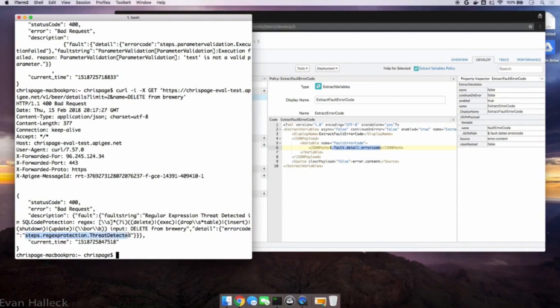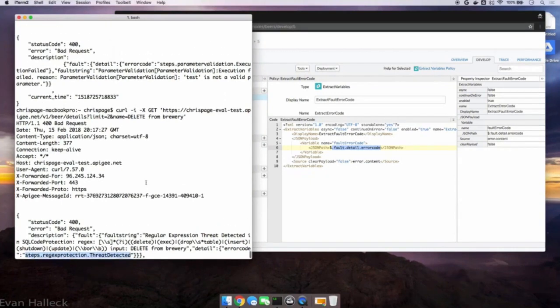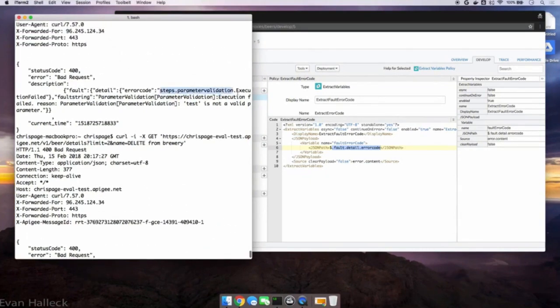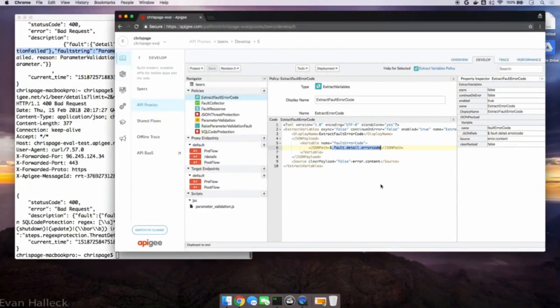It is steps regex protection. And if I look at the other one, it is steps parameter validation. So within this policy, I'm doing a JSON path on that detail error code variable, and then saving that as a context variable called fault error code. That fault error code is now going to be leveraged through our fault collector.